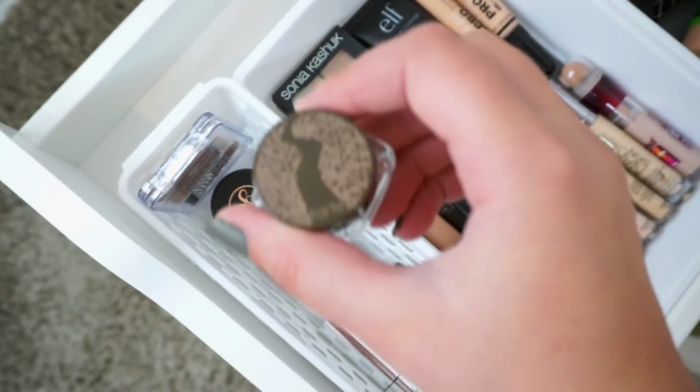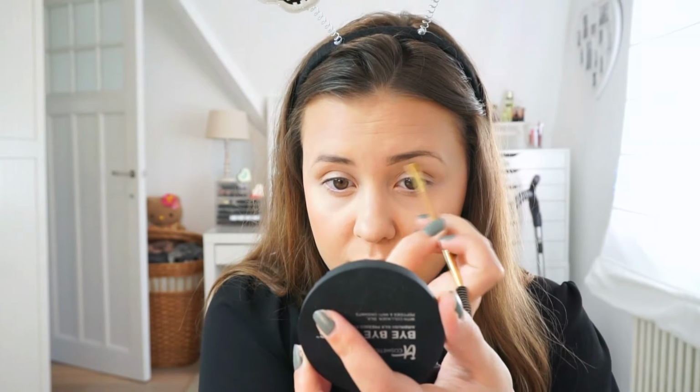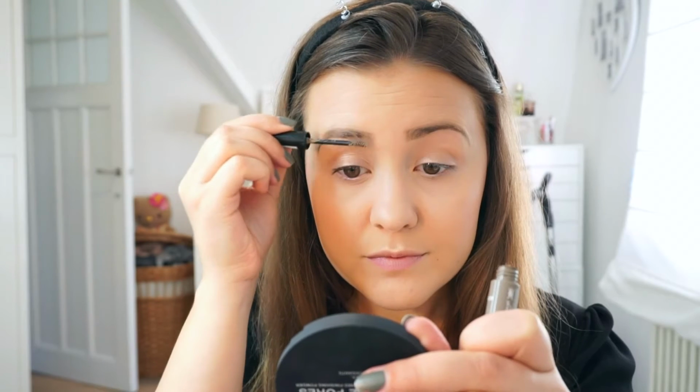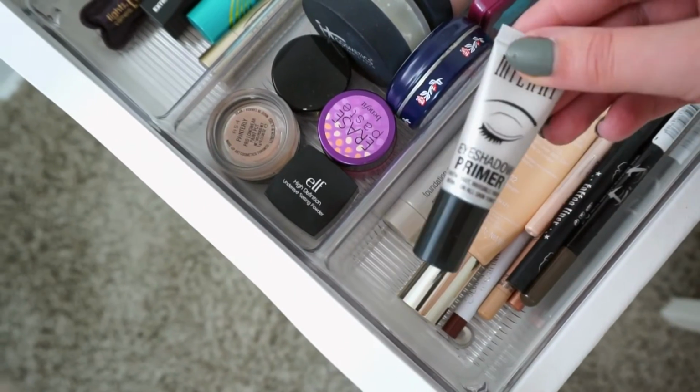Then it's time to move on to the brows. Today I used my Tarte Amazonian Clay Brow Mousse. And then as always, to set my eyebrows in place, I used my Essence Make Me Brow Eyebrow Gel. Then I set all that using my Catrice Fixing Spray.